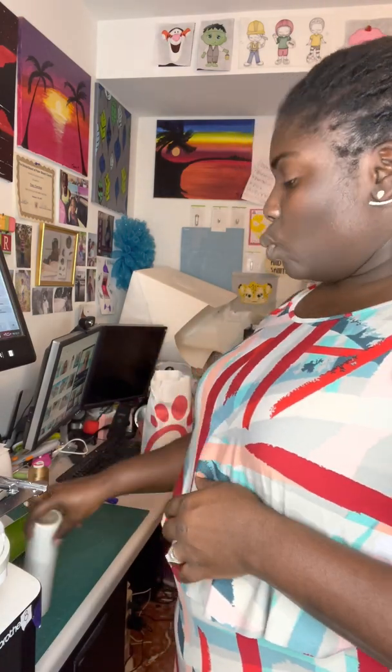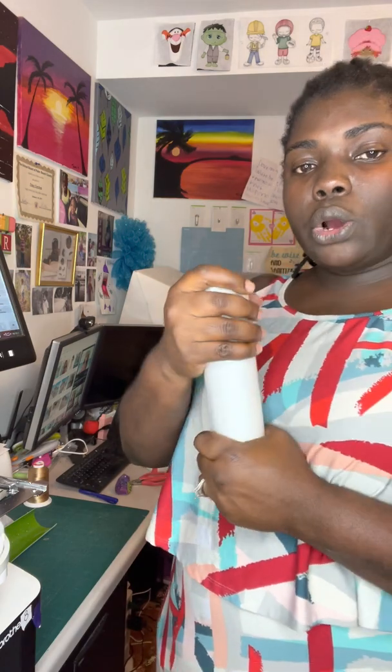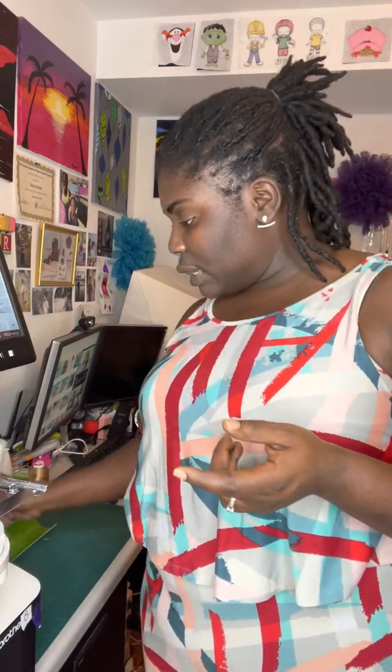Also, you'll need water-soluble stabilizer later on when we get to doing the satin stitches. You don't want the satin stitches to get caught up into the threads of the towel. So we'll be using water-soluble stabilizer, which we know as WSS.